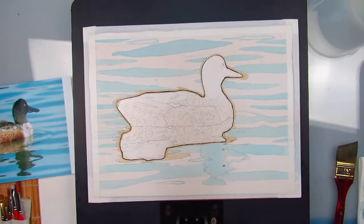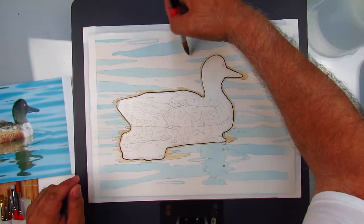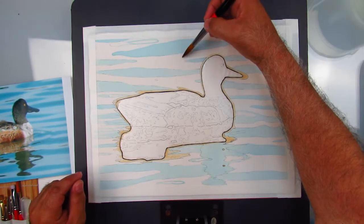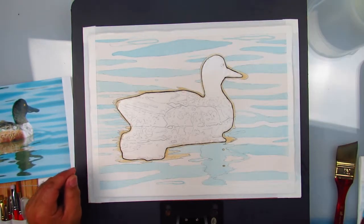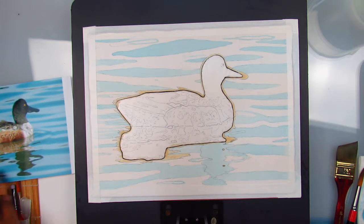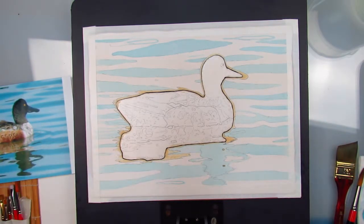The reason I didn't paint that in was because it was tiny and I want to leave a little white space inside there. There's one about right here, right by the duck's head. When you make mistakes - and we all do - I'm just going to try and soften that up immediately with water. It minimizes it. Look at how that just took care of that little extra. Doesn't it look like it's wobbly? Will you remind us while we're painting to remember these spots I just put in?